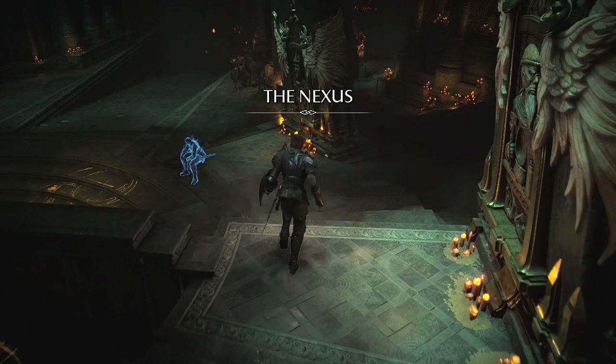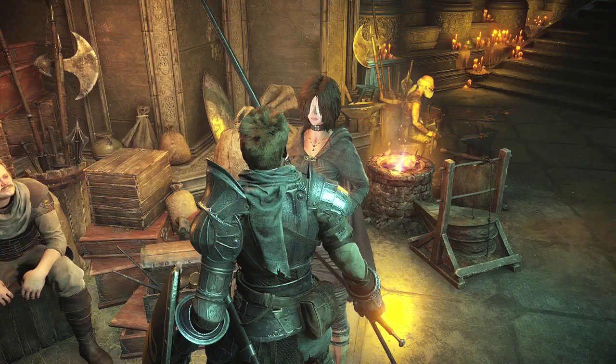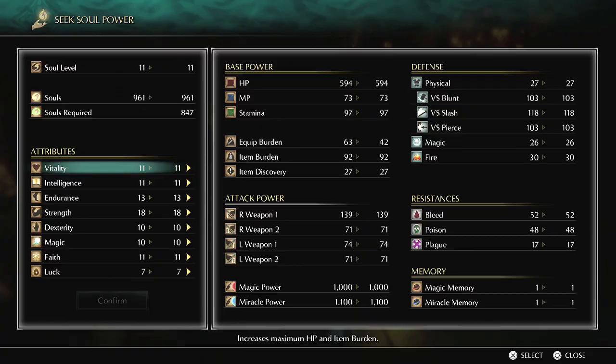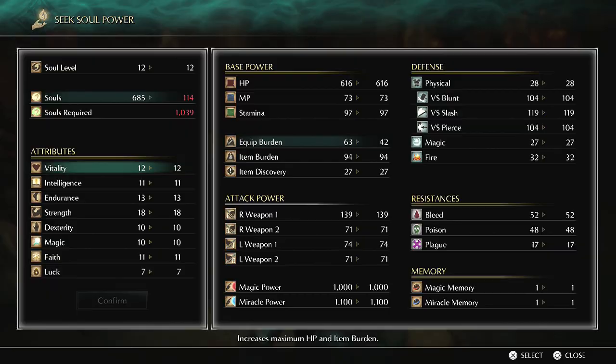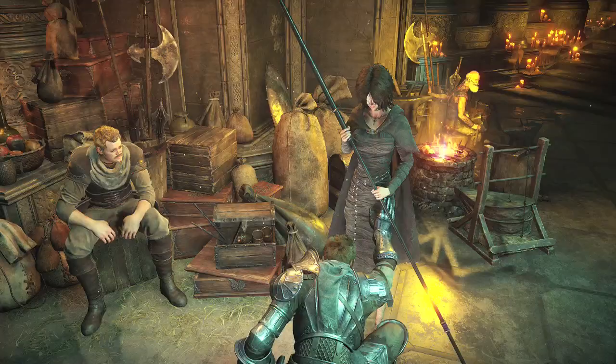All right, let's see if I have enough for another single level, and then let's get the hell into soul form in the Nexus. Okay. All right. Seek soul power, please. Raise up strength. Do I want endurance, or do I want vit? Let's do some vit. That'd be nice. Sure. Okay, whatever.